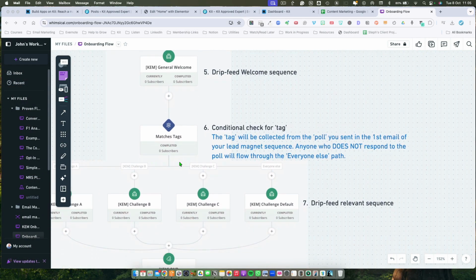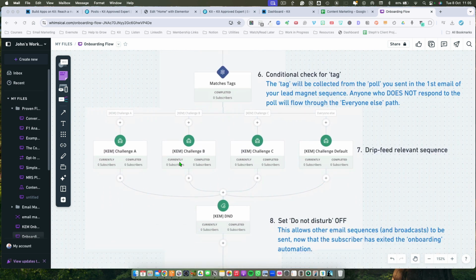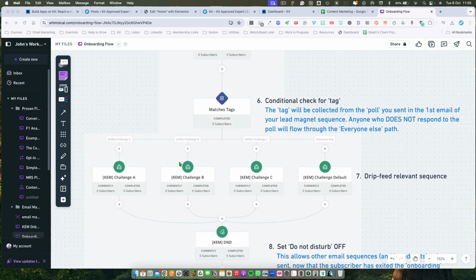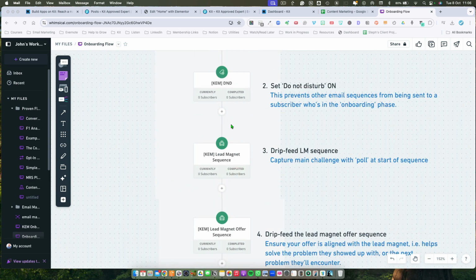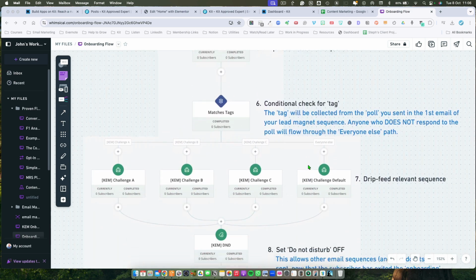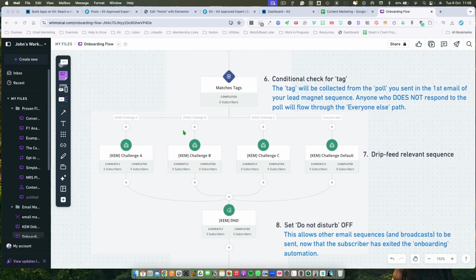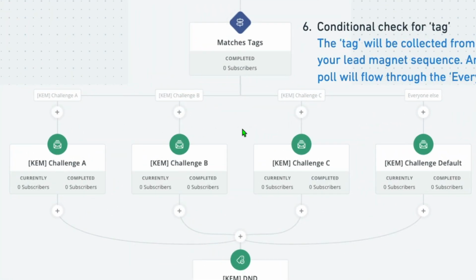Then I come down to this part of my system here. So this is a conditional check. If you remember back up here, I asked them a question: what was your main challenge in your business? Well, depending on how they answer that, let's say I've got three options A, B and C. The kit will determine how they answer that question, and depending on which one they chose, I'll then direct them down the appropriate path.